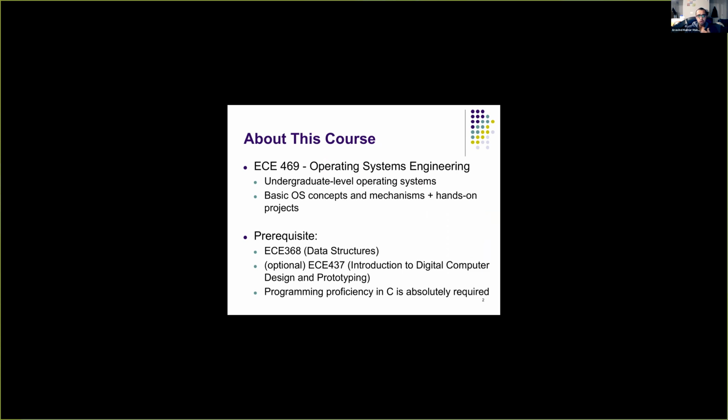And in order to understand this course, it's really important that you have taken data structure course, and also you have proficiency in C. By this, I mean, you know how to write programs in C that use a lot of pointers and recursions. You know how to manipulate bits in C, and basic pointer manipulation and pointer arithmetic, and how to address memory using pointers, so on and so forth.